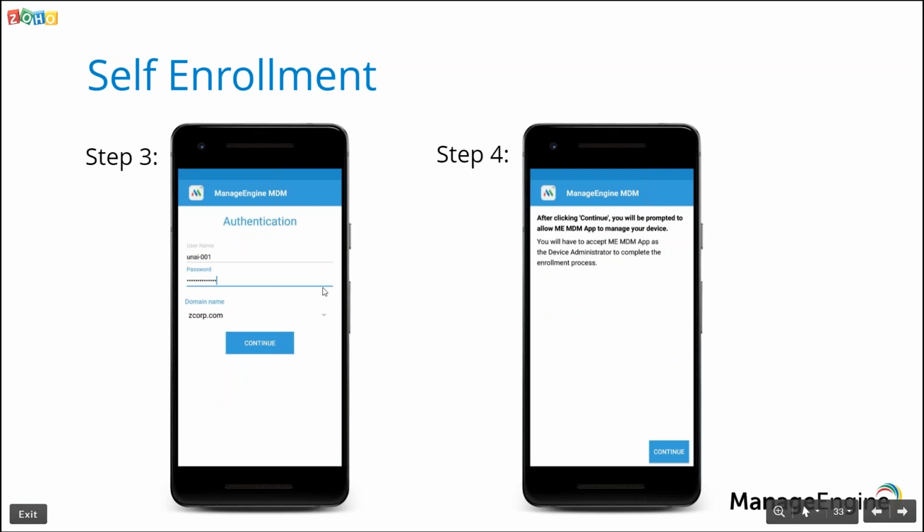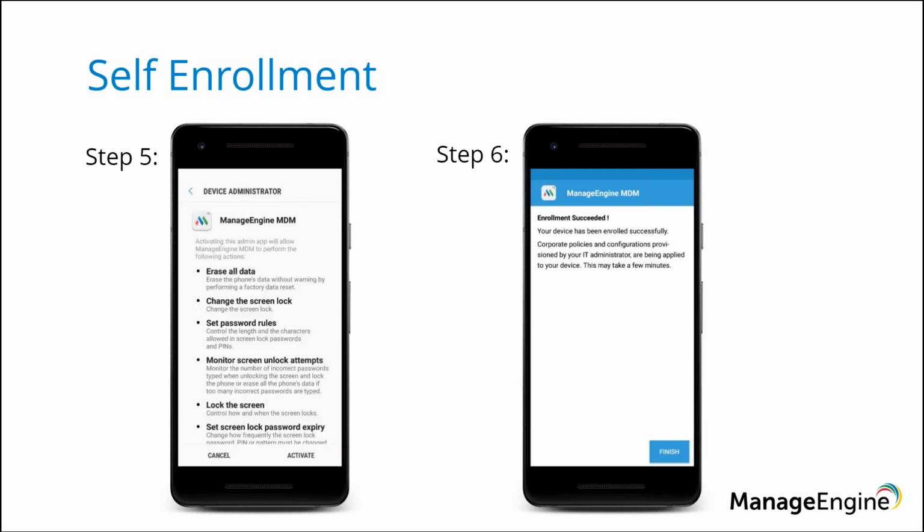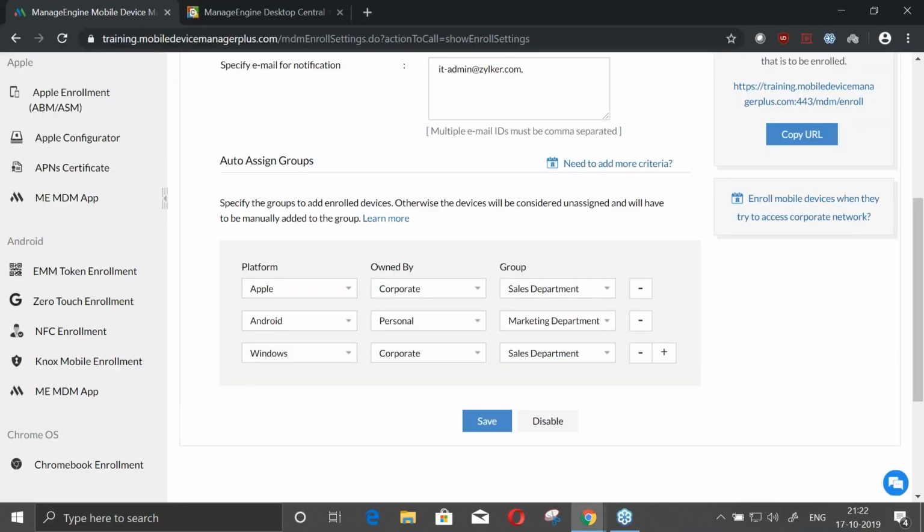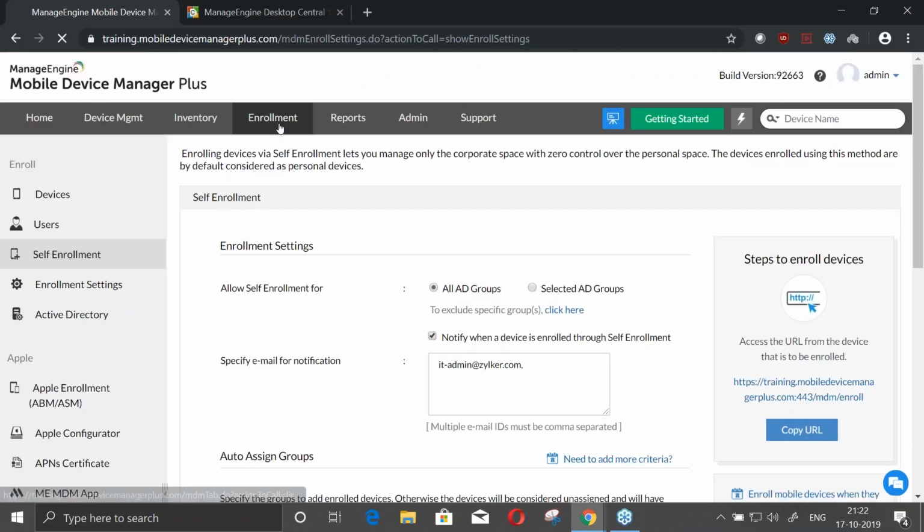So they would have to provide their username and password of the domain that they are using, followed by which their details will be authenticated by the Mobile Device Manager Plus solution, and their devices would be enrolled with the system itself. So this, I would say, would be a more simple enrollment option that we provide with the MDM solution over your invite method itself. This is purely in a case wherein you have a lot of devices to enroll with the system. So this covers the BYOD enrollment under the Mobile Device Manager Plus platform.